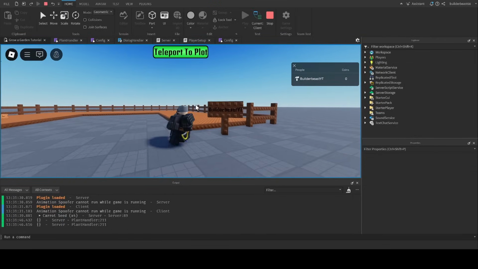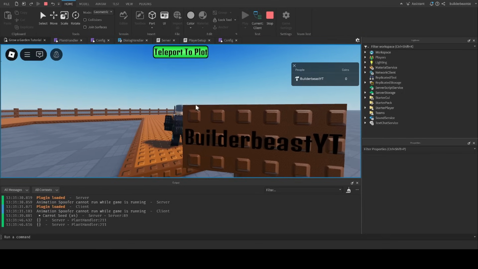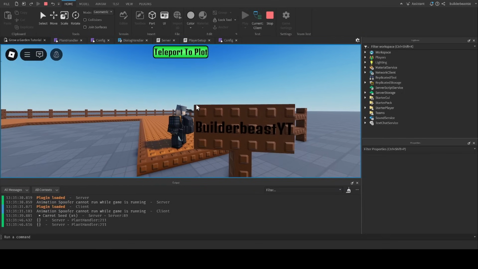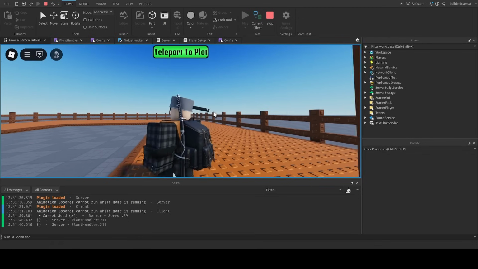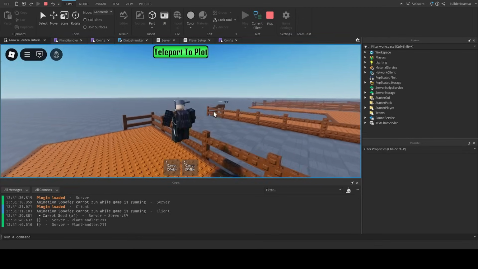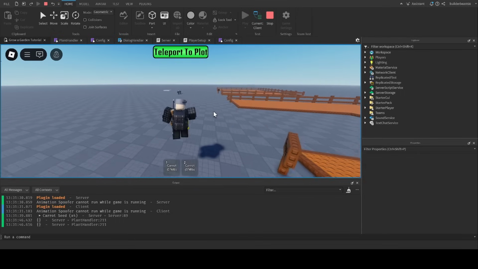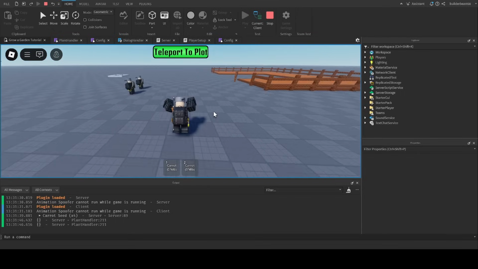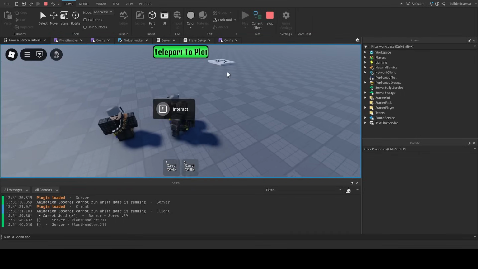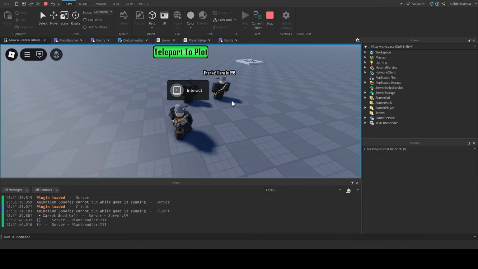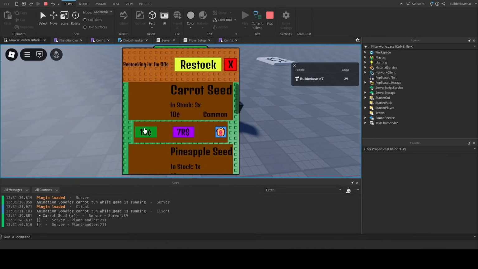Oh yeah, I had some people saying that the sign wasn't showing their name. I'm not really sure why that would be, but if you do it right in episode 1, it will show the name. Something wrong with your update UI function and plant handler or bot handler. I'm gonna sell my inventory. 29. Okay, that's better. That's better.